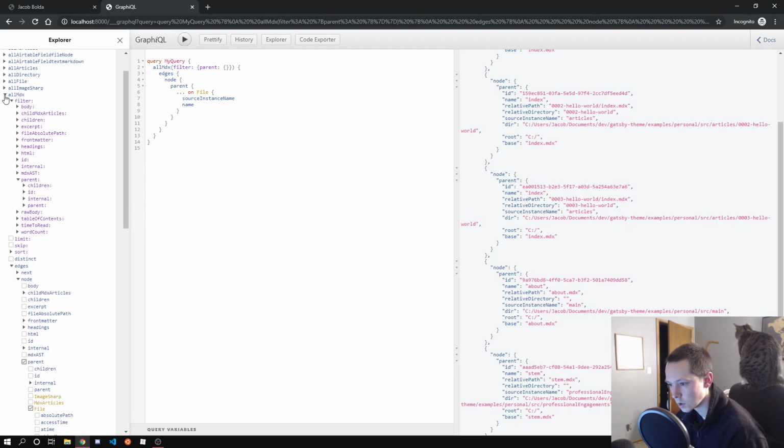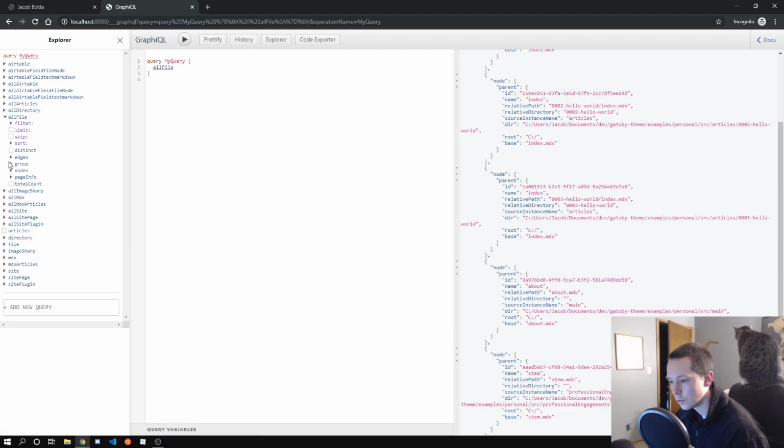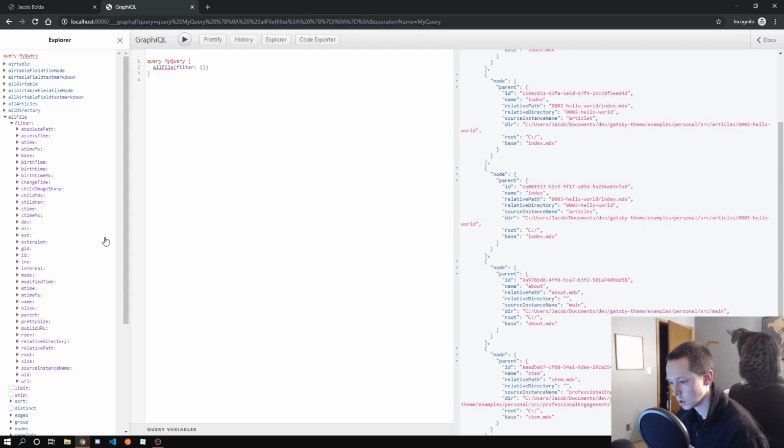So we might actually want to start with an all file query. So all file, because we're only going to put markdown in this filter, so it shouldn't really matter. So if we do filter, source instance name equals, let's copy and paste that so I don't need to fail at typing engagements.